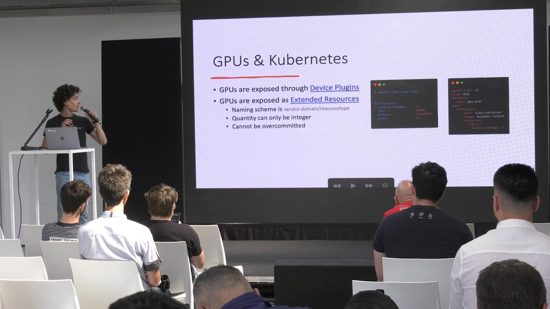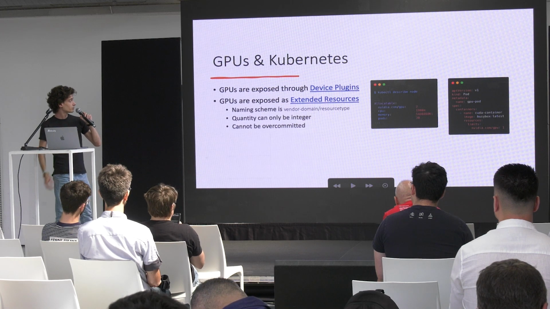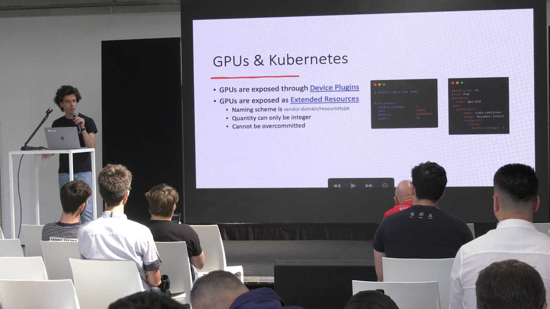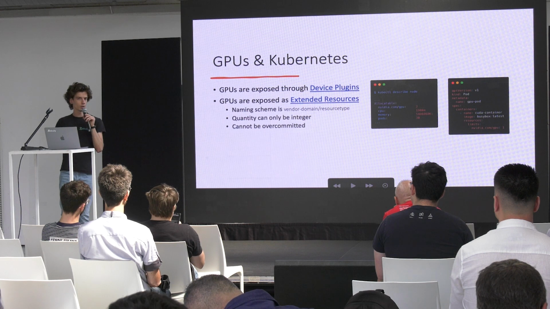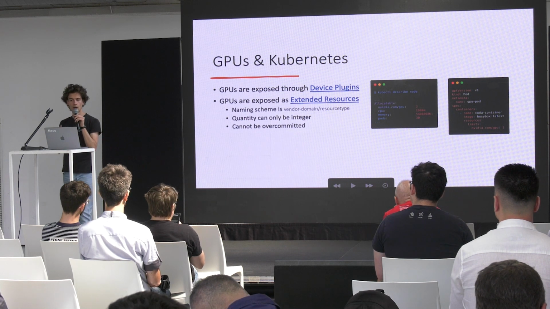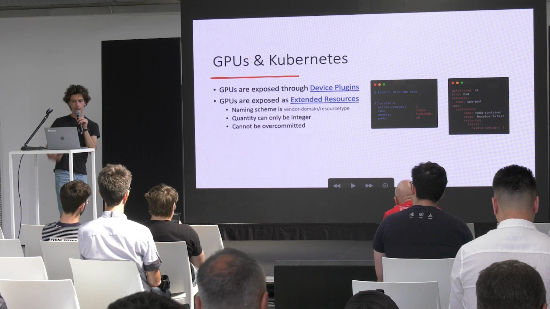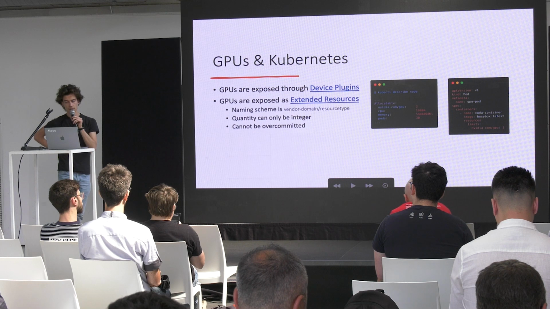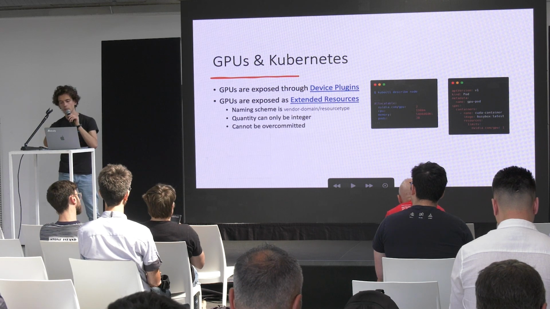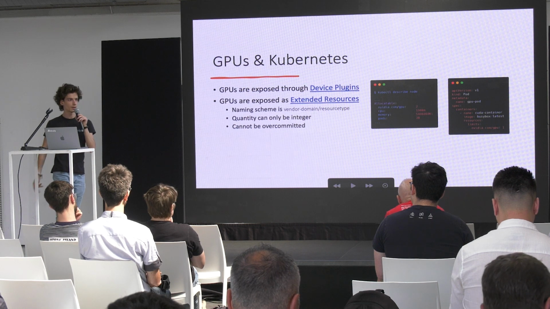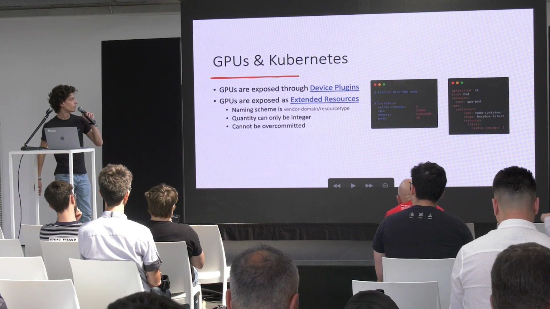And these resources are exposed as extended resources. The main characteristic of the extended resources is that their quantity can only be integer, so they're exposed with integer numbers, and they cannot be overcommitted. So when you request them, the limits must be equal to the request. You have an example on the right. You have a pod requesting a single nvidia.com/gpu. And we specify only limits because we cannot overcommit them, so it must be equal to the request.